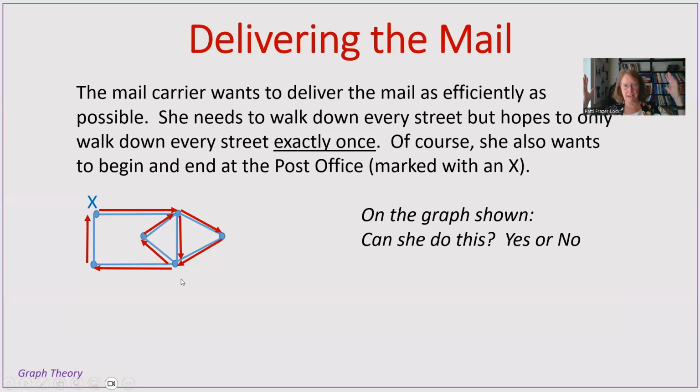We just did it, okay? We covered every single street. We didn't repeat any, and we started and ended at the X. That's the goal. So the answer is yes, she can do it, and we just showed how. We just showed one way to do it. There's other ways too that work.